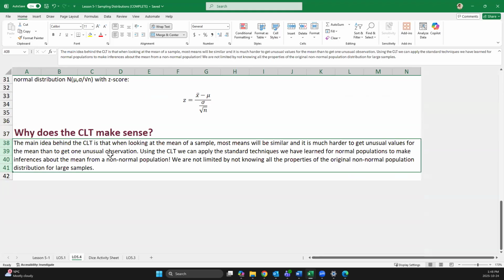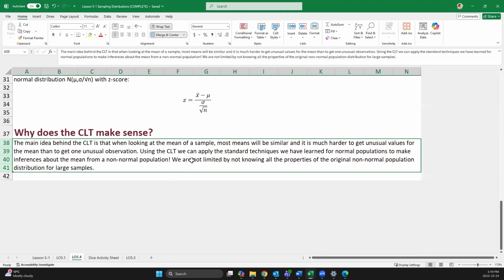What that means is, imagine we were talking about heights. Would it be that unusual to find someone at Cambrian that's like 6'6"? No, I can find one student that's that tall. But what if I went to every single class at Cambrian and I took an average of the heights in the class? Do you think I'm going to find a class where the average height of all students is 6'6"? No. So when you're focused on one person, it's easy to get an outlier or an unusual value.